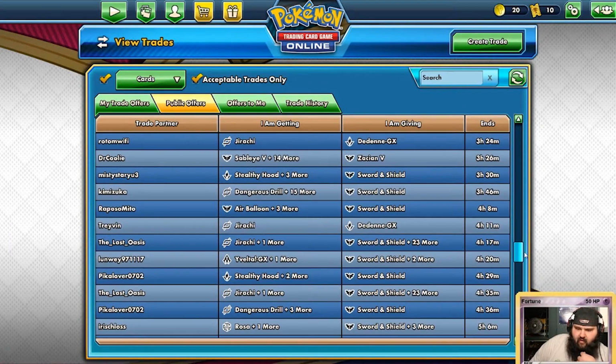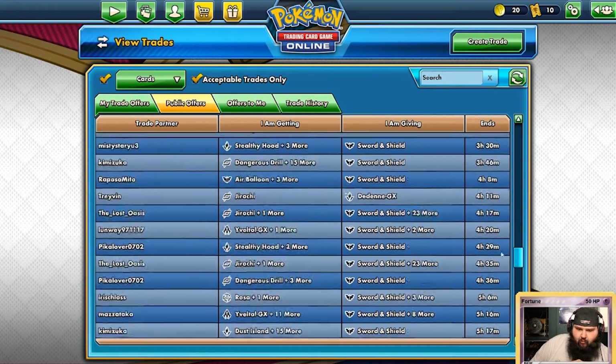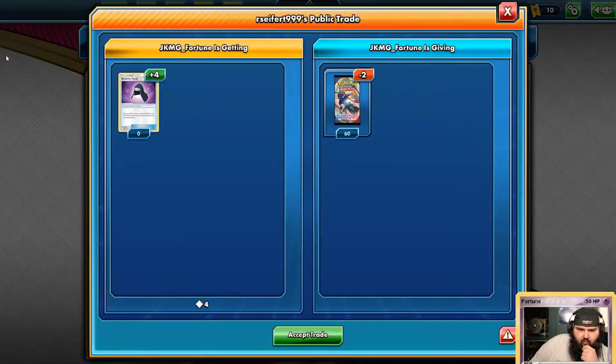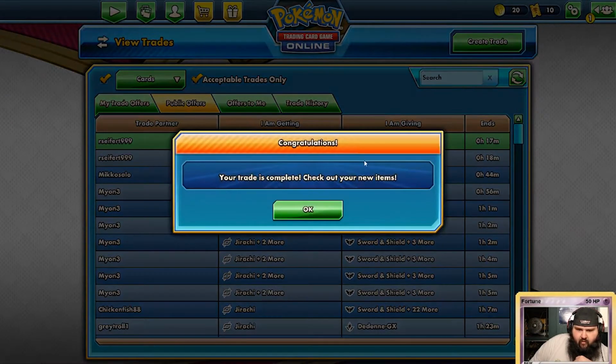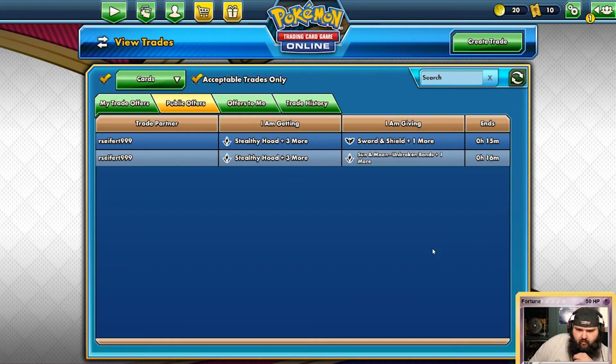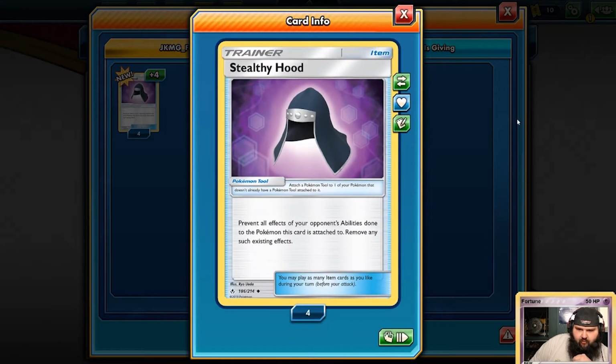But I have a ton of packs to burn and I'm not really concerned about it. So I just pretty much go ahead and go with one that seems decent. So 4 Stealthy Hoods for 2 packs. Sounds pretty good. So now I know that I no longer need the Stealthy Hoods, so I can actually double click on another one of these offers, right click on the Stealthy Hood, and click off of this heart symbol.